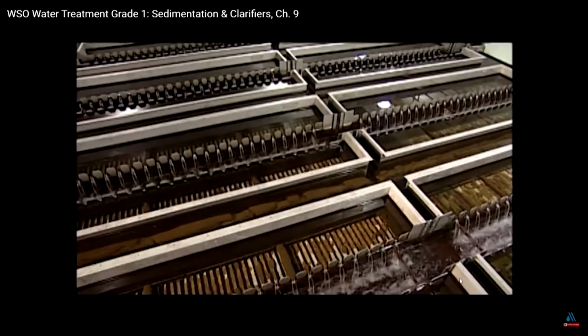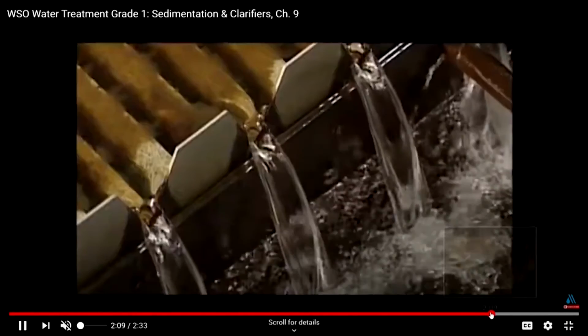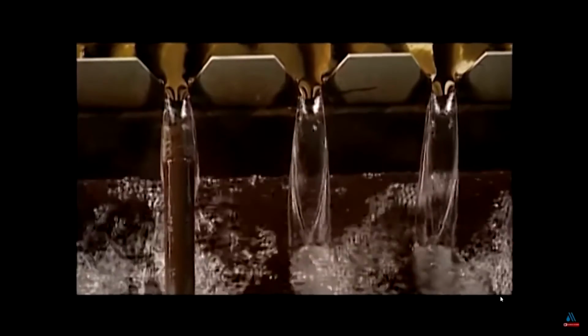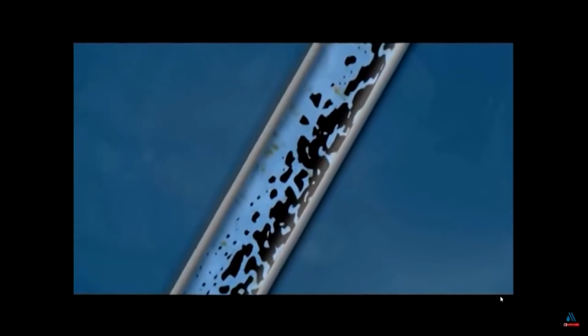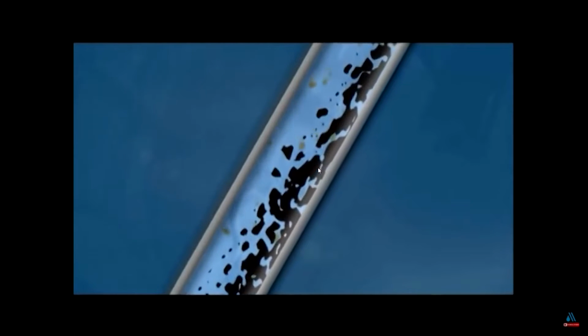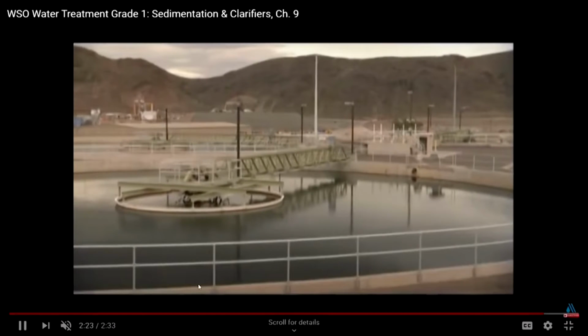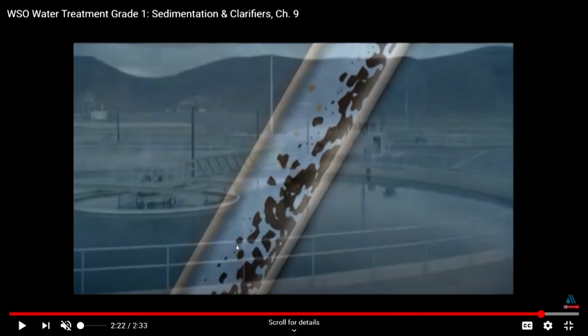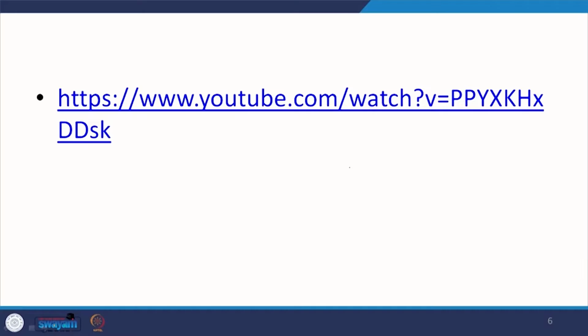So, to improve that, you can have plate collectors and such, and I believe that is what we are going to look at, different plate collectors here. So that the height is going to be pretty small, not meters or so, but only a few centimeters, and you will still have the removal. So, that is what you see here. With more surface area, the settleable solids are going to settle down in these plate or circular collectors, and depending on the relevant design, the sludge is going to be carried down. So, enough of that, let us move back to our presentation.